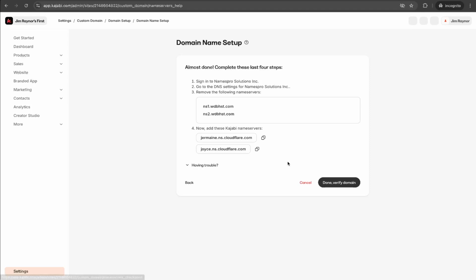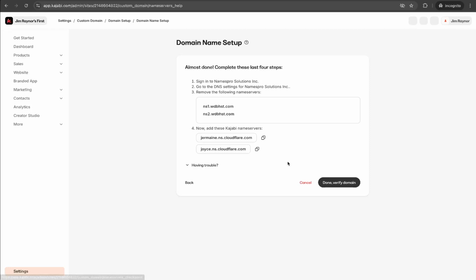And it will take a little while. Usually it happens within an hour, but it does say, this might take 48 hours to propagate throughout the internet. So again, it's nice getting this done day 2 so that if it does take that long, it doesn't interrupt anything. From my experience, though, it usually only takes less than an hour for this to happen.